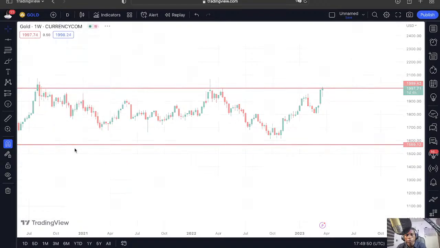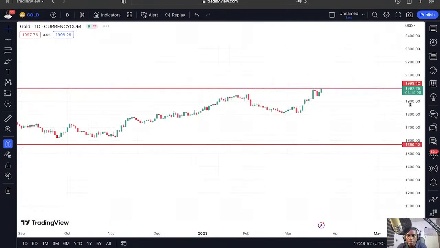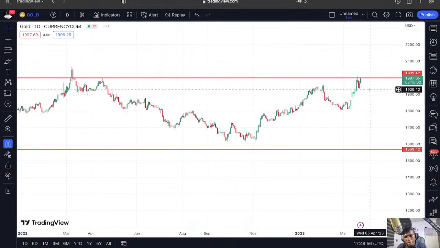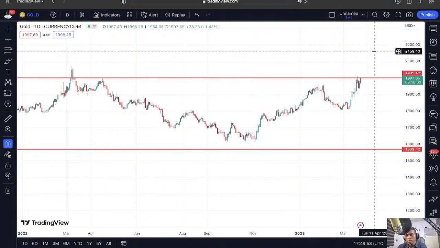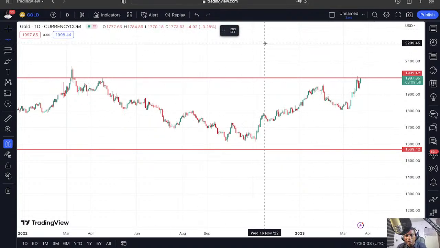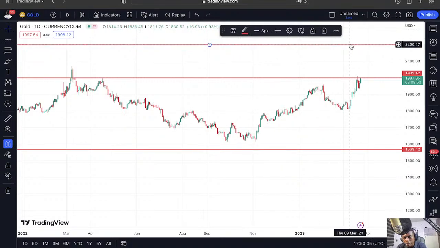If you look at it from the daily time frame, you will see it's quite clear that the price of gold is reaching for the stars. So we might say the target price level might be here, depending on any current happening that might push investors to pump more money into the gold as a safe haven.